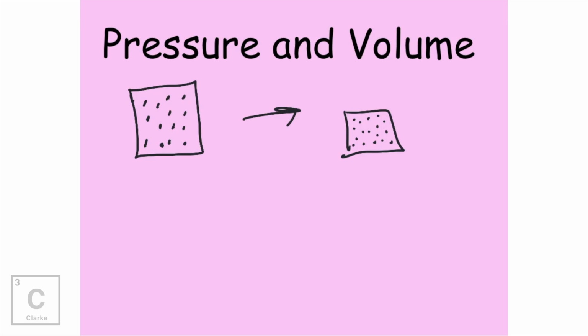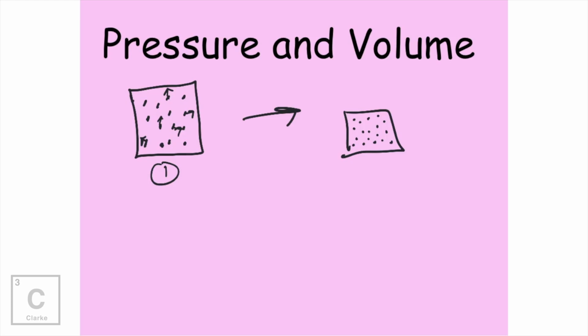The only problem is, another portion of the kinetic molecular theory says that gas particles are in constant motion and they're making collisions. And the more collisions they have, the more pressure they have. So in this first scenario, these gas molecules are moving and bumping into things. These arrows are showing their path. They're all moving, but they have a big space to move in. So their pressure is whatever it is.